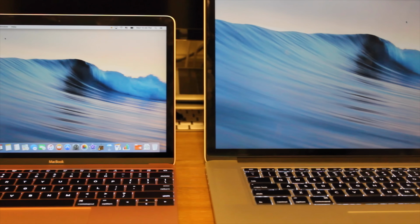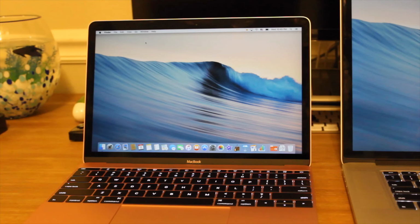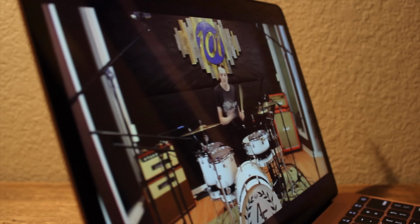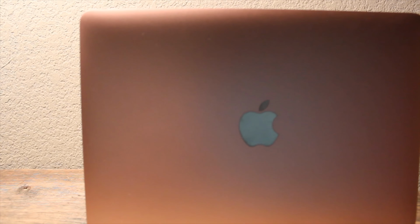The resolution is slightly odd at 2304 by 1440. That works out to about the same pixel density as the other notebook Retina displays, but the image on screen has noticeably less reflection than the other models, giving it wonderfully saturated colors and amazing viewing angles. Sadly, the iconic glowing Apple logo has now been replaced with a mirror logo, like on the iPhone.